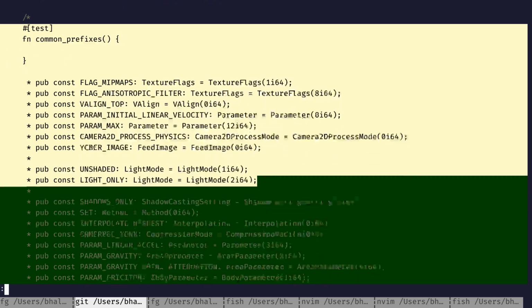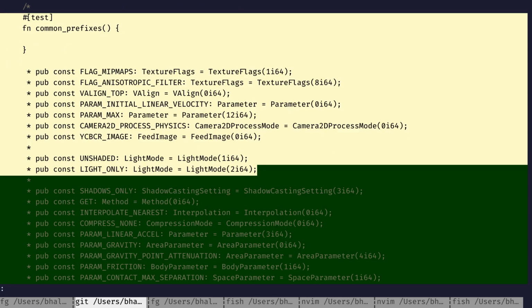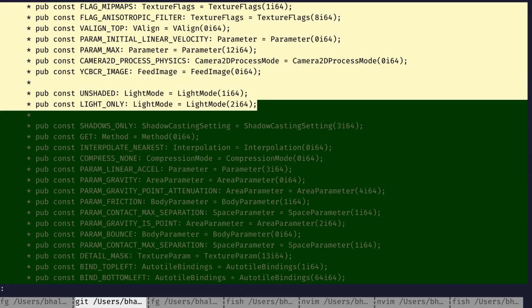How can I take this out of here? I really just want this piece. Oh, benchmark master versus mine? Sure.